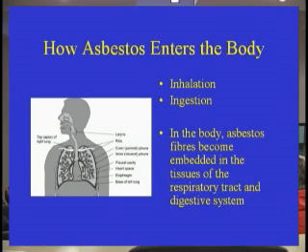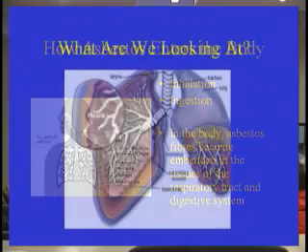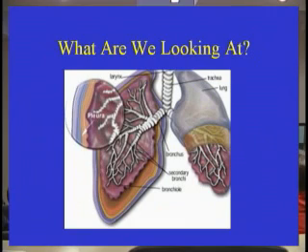And the concern, especially with respect to the lungs, is that because of the size of them, it migrates all the way out to the lining of the lung. And that is where a lot of the changes occur when we look at chest x-ray. So it's the migration that goes all the way out to the pleura.